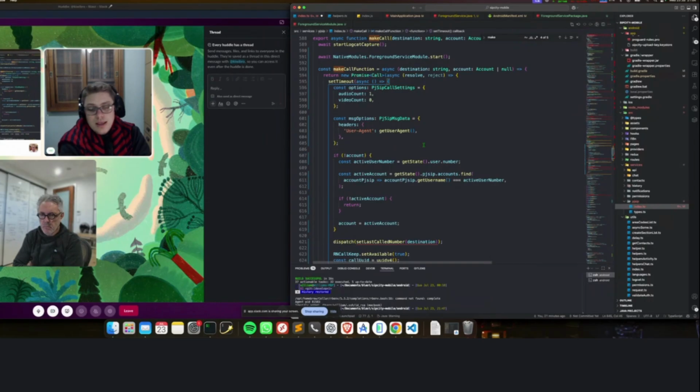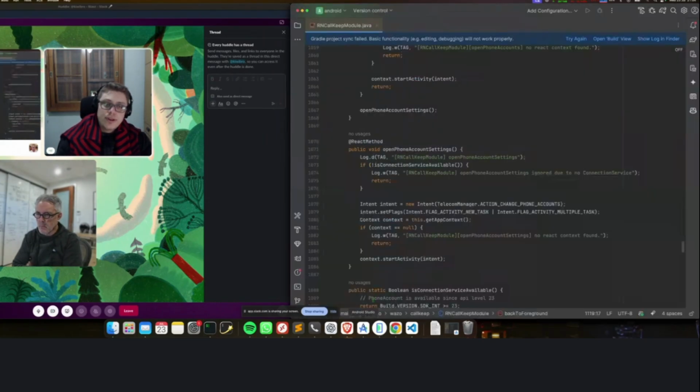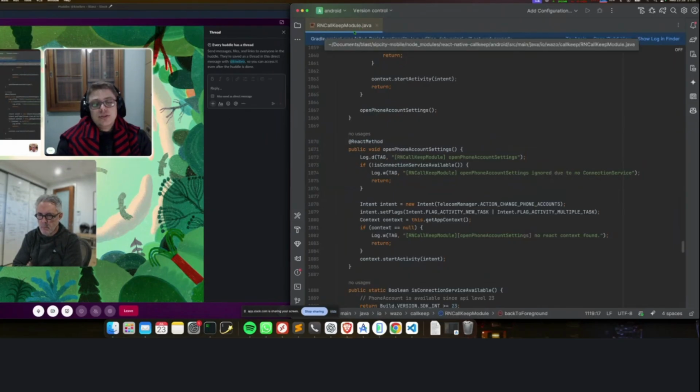So as I added this new code on the native side on the callkeep module, it will be necessary for us again to use our React Native callkeep module fork.